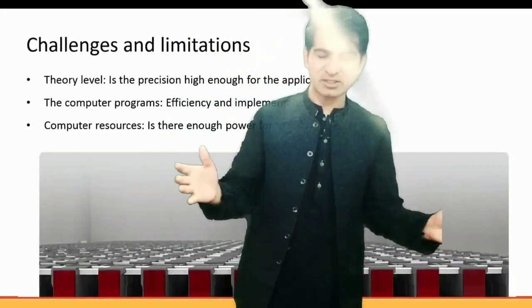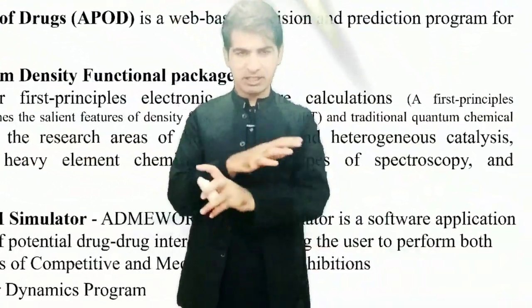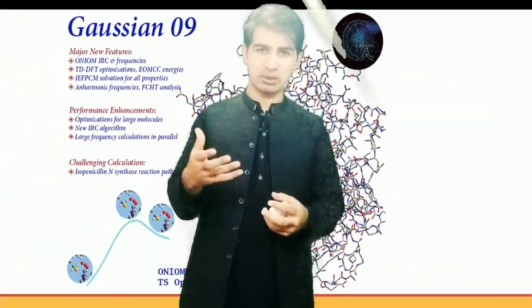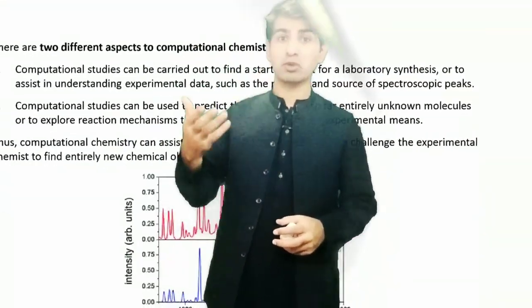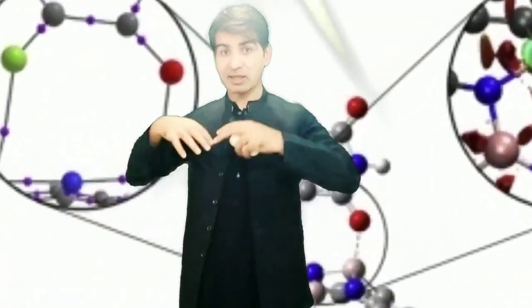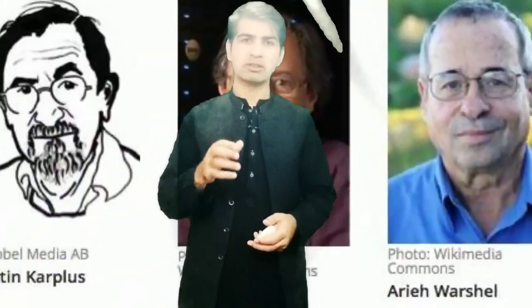Okay, this was a quick lecture and overview of computational chemistry, theoretical chemistry, experimental chemistry, the relationship of these, what the experimental chemists do, what the computational chemists do, and how they can help out. I told you that a computational chemist can help in every step with the experimental chemist. He can tell you before the synthesis how a compound can be synthesized, and whether it can be synthesized or not, even for an entirely unknown compound. He can also assist with experimental data, and do protein calculations, etc. So all these things are important.